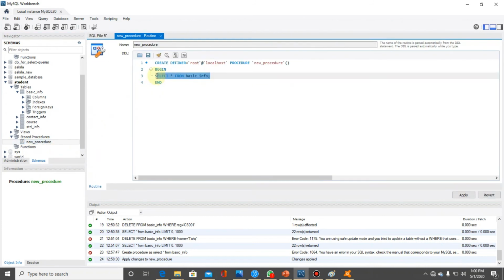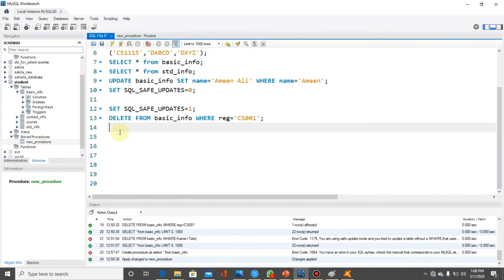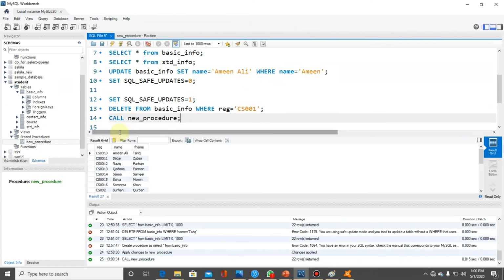Inside this procedure we have a single query, that is a select query, select star from basic info. Now I need to execute this procedure, so I must type here call and its name is new procedure. Executed. Actually the content of this procedure is run with the help of this call keyword.